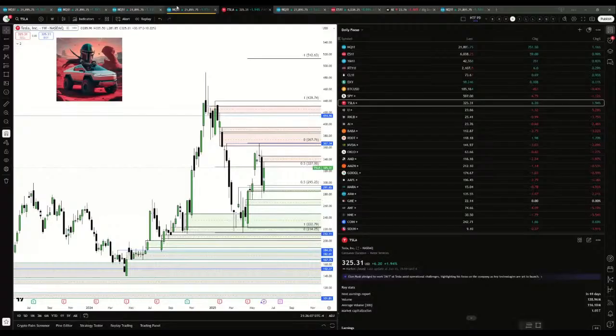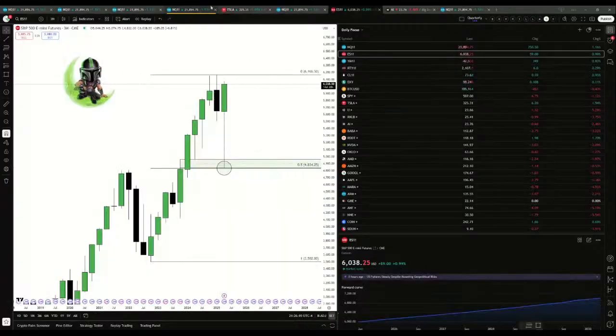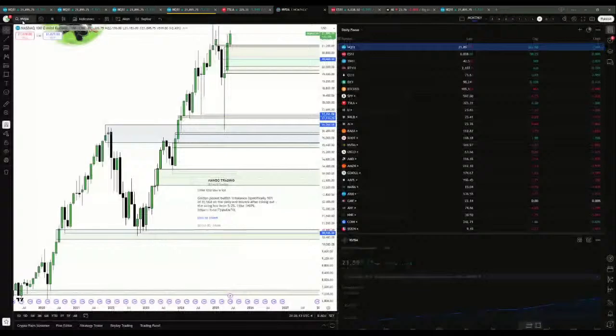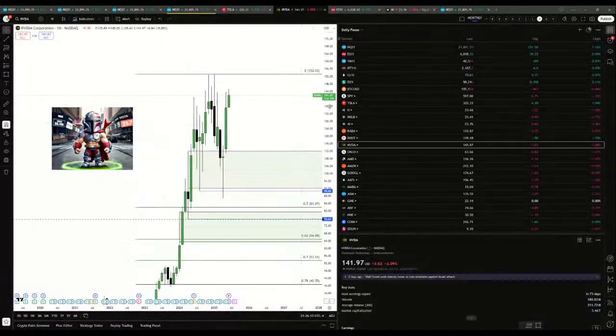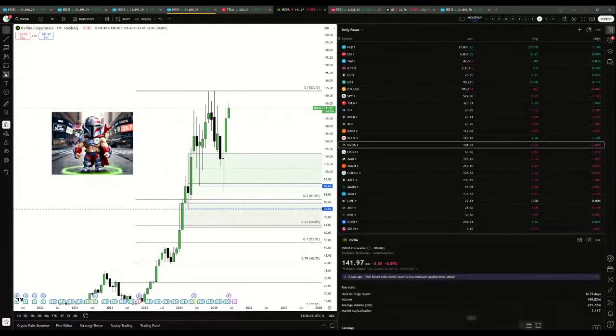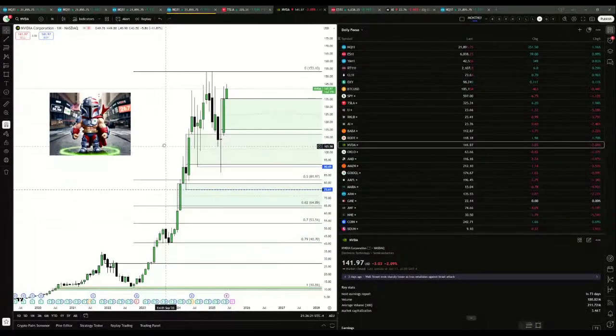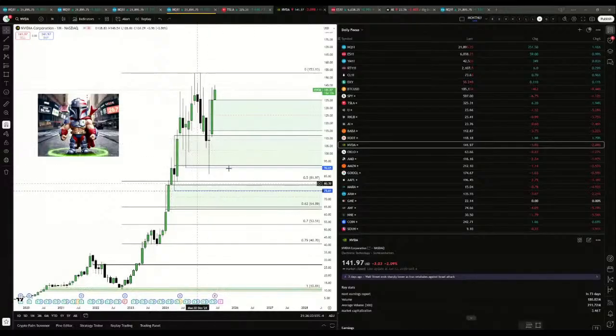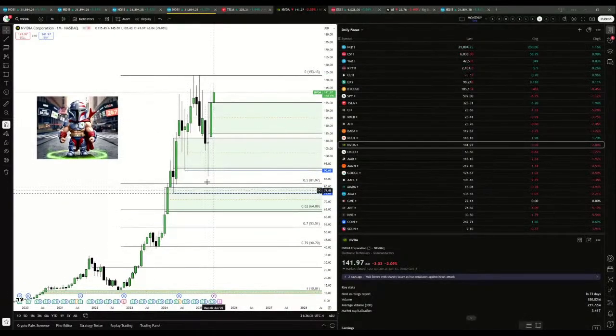Let's look at NVIDIA next. So let's go here. All right, NVIDIA is also in the process of creating a bullish monthly imbalance. You've got 14 days left. As long as you don't see 115, you create the monthly imbalance, which is very bullish. We did sweep this low, and here's where I obviously wanted it, never got it. Oh well. But yeah, I think that's kind of dead and gone, but it ain't over yet, folks.